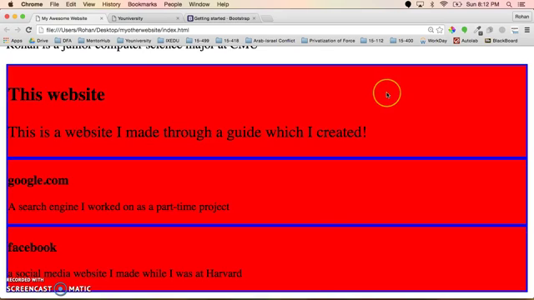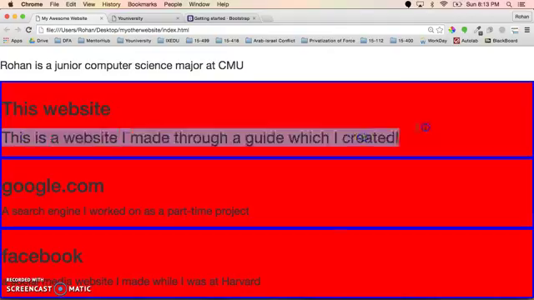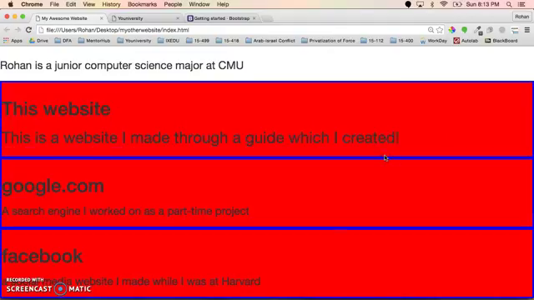So now if we go back to our page, notice how already everything feels a little bit different. The font changed, and the way that headers look changed, the way that this paragraph looks changed. So just out of the box, when we import Bootstrap into our website, it has a certain look and feel to it, which we automatically get, which is really great.